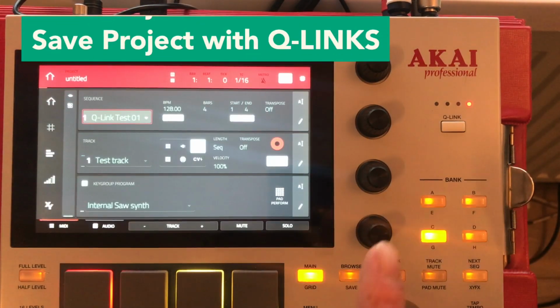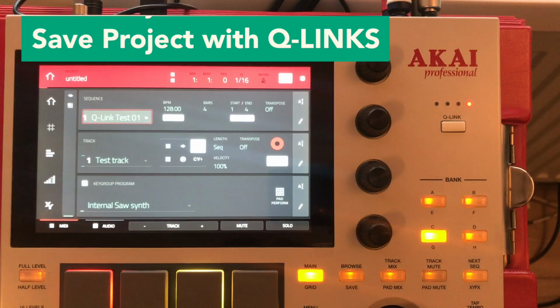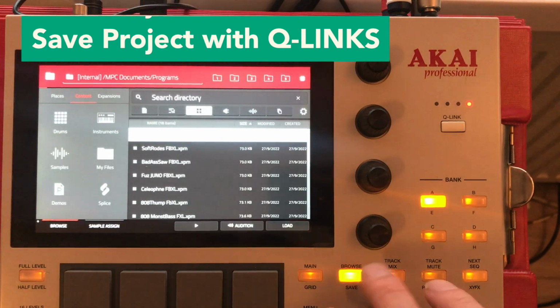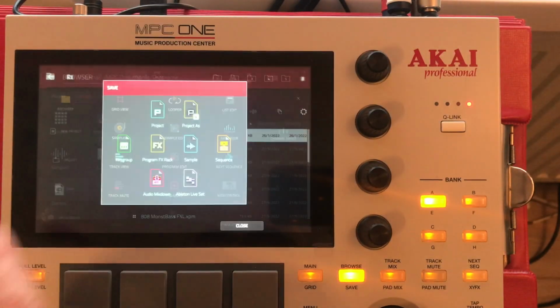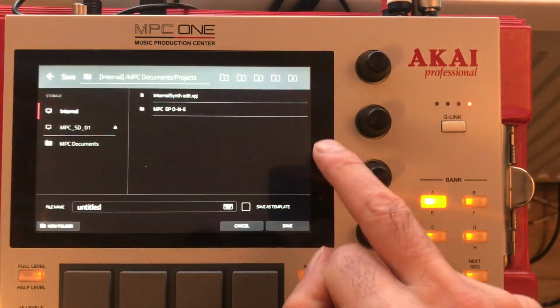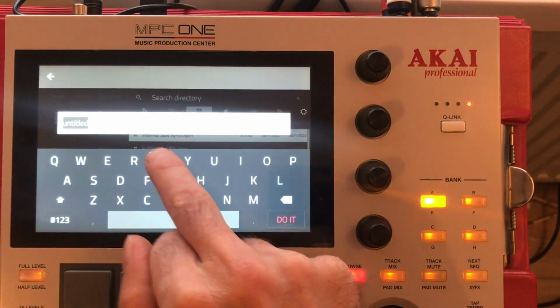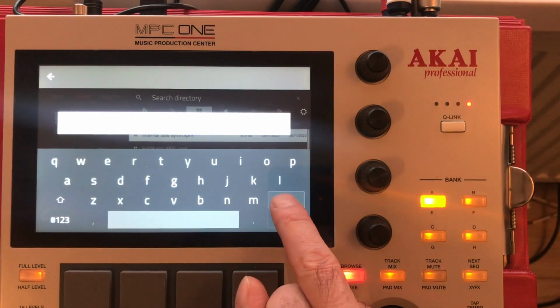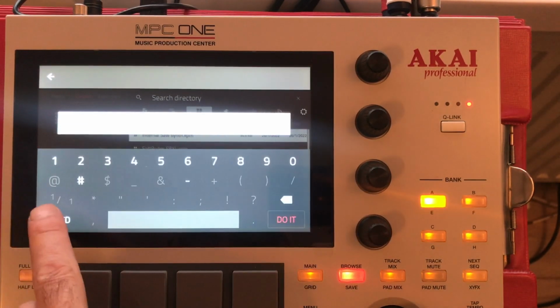Now we're going to see if this saves with the program, because people have been saying it doesn't save. So let's go to save project. I'm going to call it Q test, my Q test, because that's what this is.